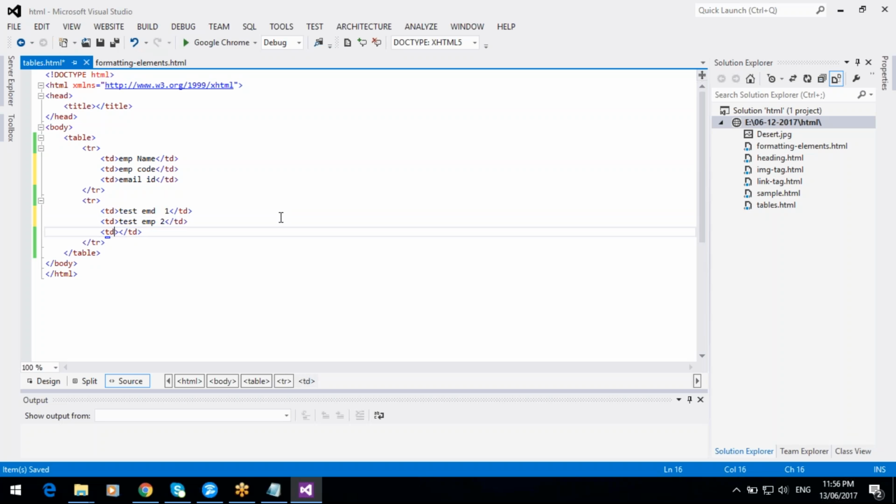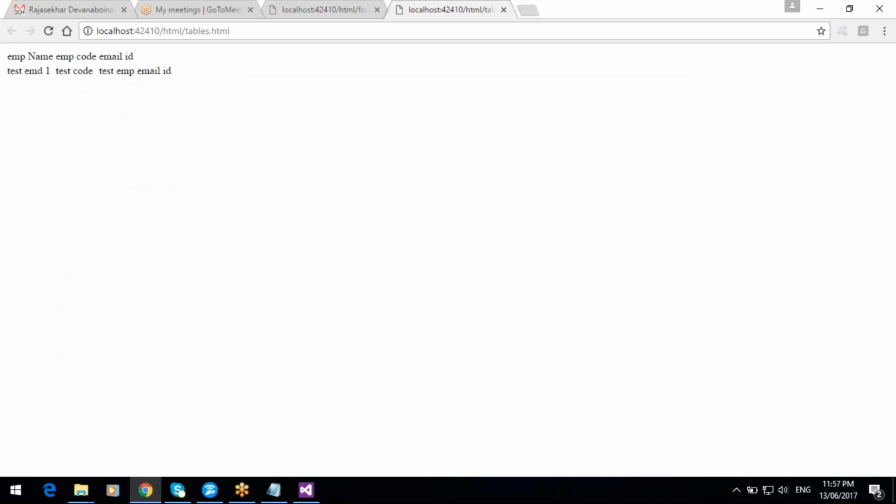So like this we can insert the employees. Run this example. This is in table format: employee name, employee code, and email id. So a number of employees can be displayed here.